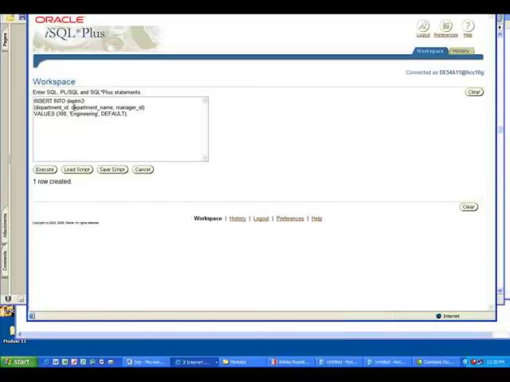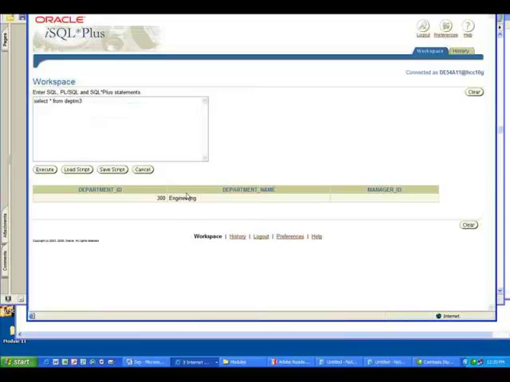And now if I select asterisk from EMP3, you will see there is one row that we inserted. It is the same as if I do this one, insert into EMP3, and right here I'm going to use 310, and I'm going to use null.